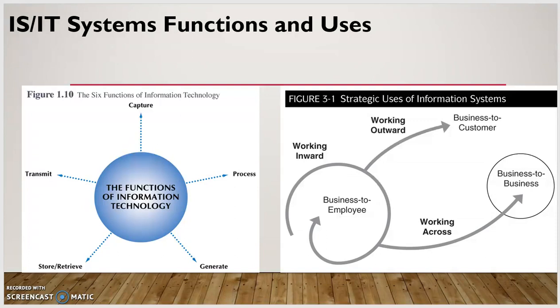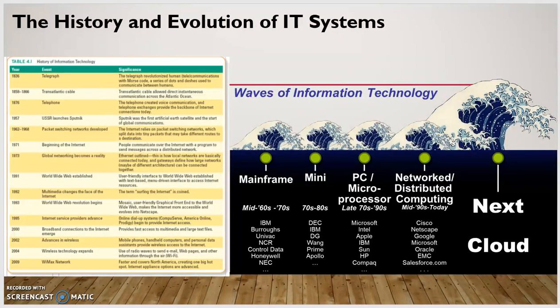As we look at the brief history and the evolution of IT systems, on the left, we see a chronology of the evolution right from the telegraph to the modern day, and on the right, we see an abstracted view right from the mainframe era in the 60s to the modern era of what we call cloud computing, or the connected era, or the internet era.